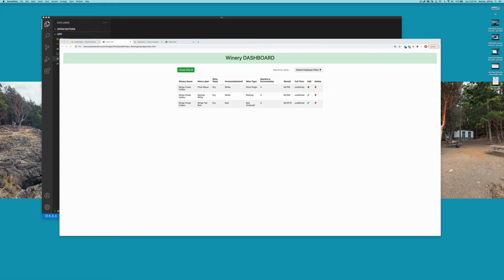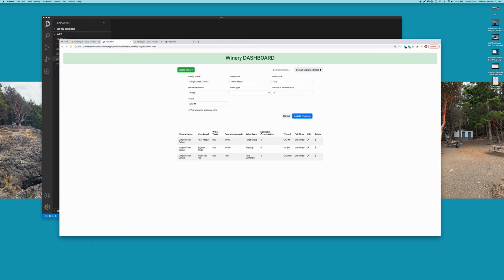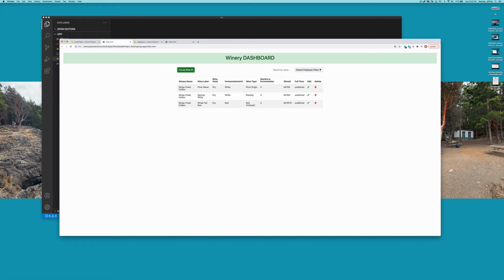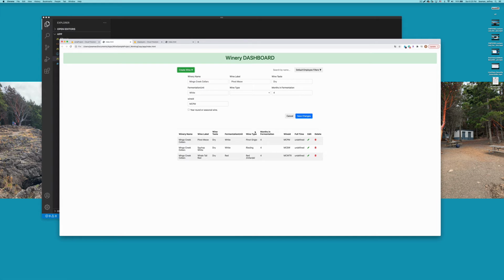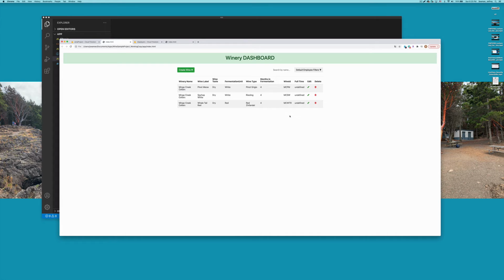We'll show you how to click on it and edit the data, make changes to it, delete data, and create new data, for example, create wine, add new data here. We'll also talk about sorting, different filters that you can put on here, and how to secure your data.